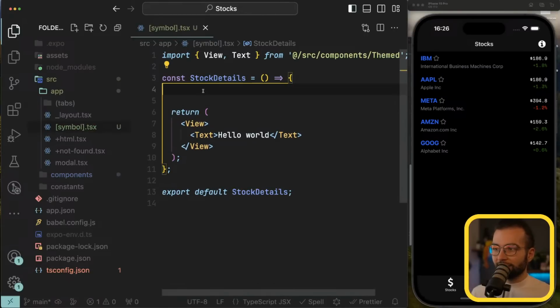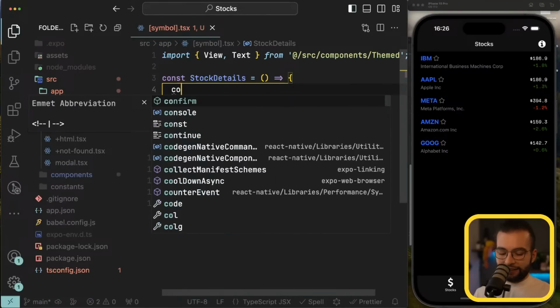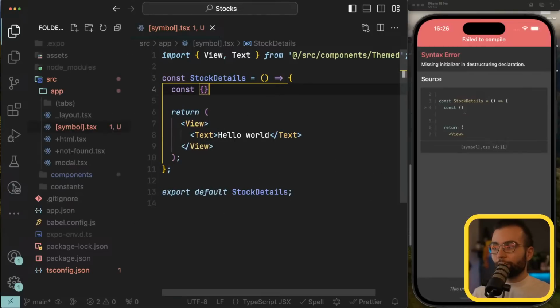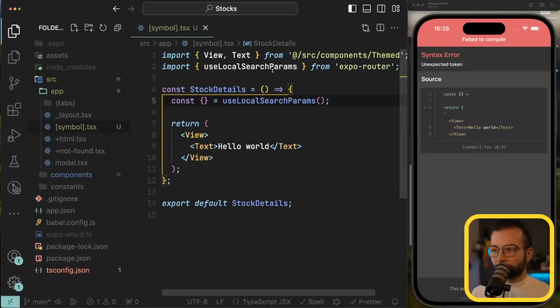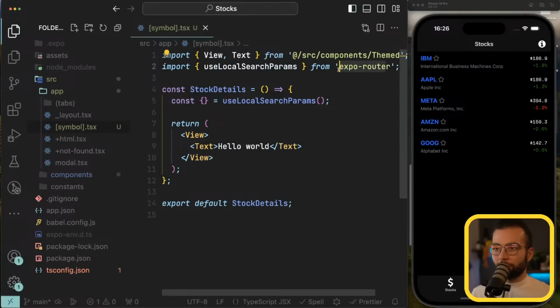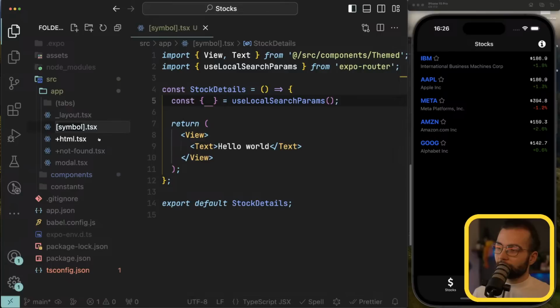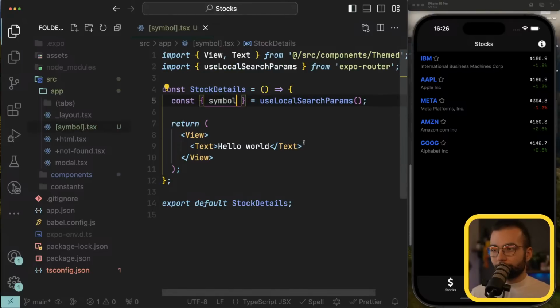Inside the stock details, we will get access to the value of our dynamic path parameter using useLocalSearchParams, which is a hook imported from Expo router. And here we're going to access the variable with the same name that we have for the dynamic path, which is symbol.